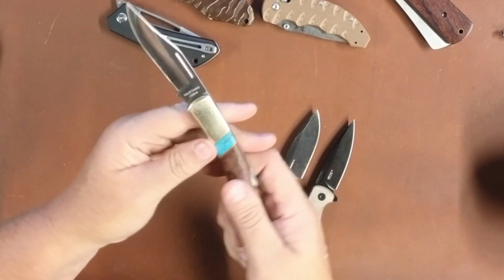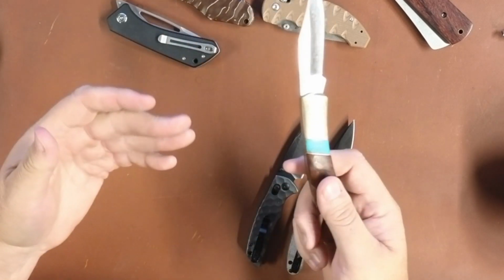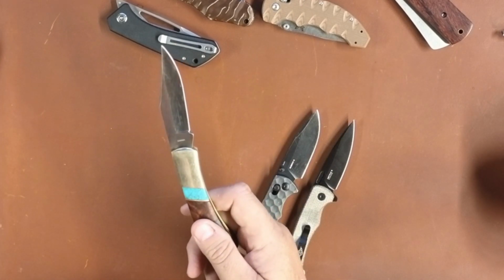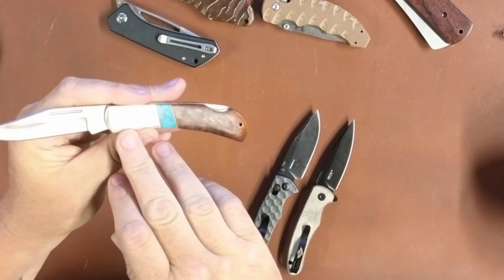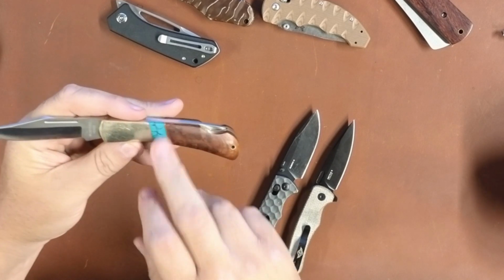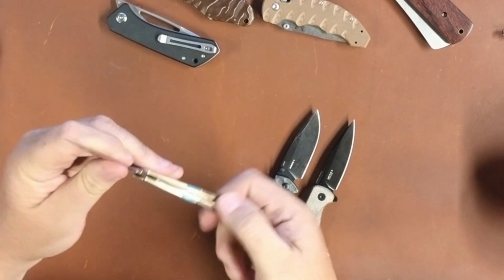This one reminds me of my youth. I used to spend a lot of time in Arizona. I grew up mostly in Iowa, for those who don't know. My parents divorced when I was younger, and my whole father's side of the family moved to Arizona. And I remember seeing these. I think my grandfather had a blade almost exactly like this. I'm pretty sure it was a Buck, but I could be wrong. It had the turquoise, the brass, and the wood. And I saw this at a gas station for $5, and I had to have it.